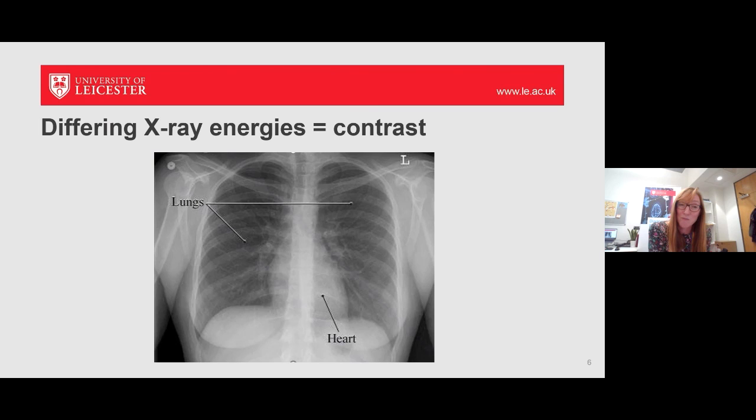This image here, you might be able to recognise as an x-ray of a chest. This just shows those differing densities, like Wilhelm found with his wife. He could demonstrate her fingers and her ring. It's now changed a little bit in that we look at the denser structures the different way round: they show up white on our x-rays now, and the less dense structures show up as a darker image. So you'll see the lungs here looking dark and the denser structure of the heart looking white. We'll learn as a radiographer how to interpret these images.